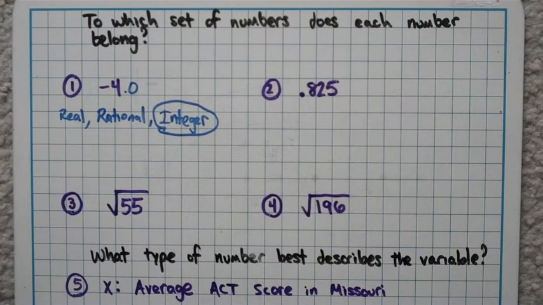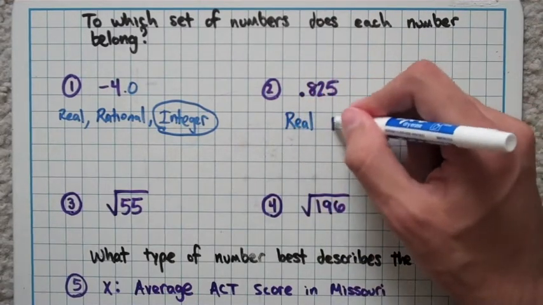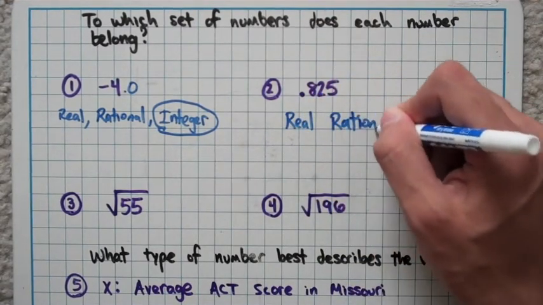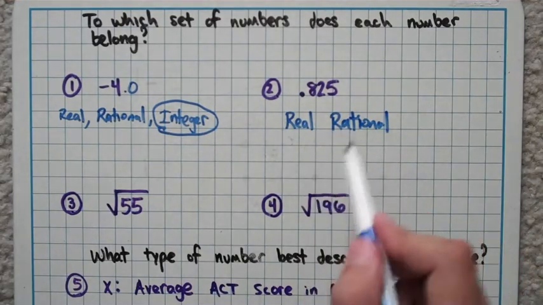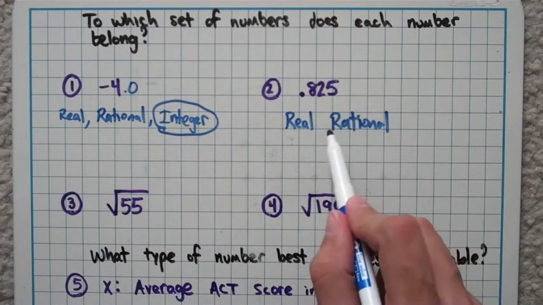For number 2 here, definitely a real number. It is also going to be a rational number. The decimal actually stops after there. Decimals are okay with rationals, but they have to stop or repeat. If you want to pause the video and try these next two examples for yourself, now that you've seen how they work, you can go right on and do that.